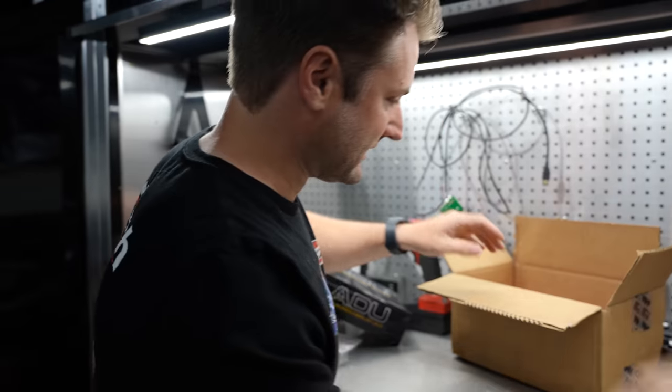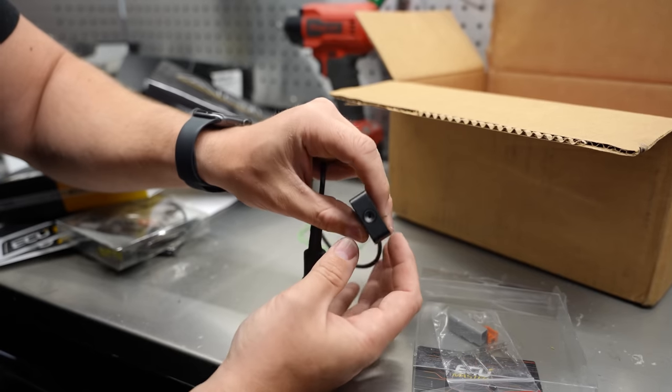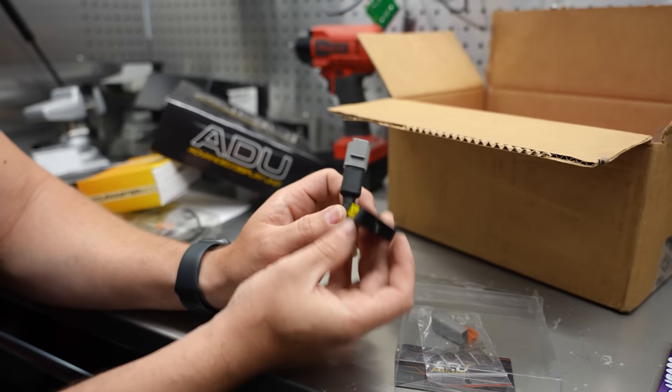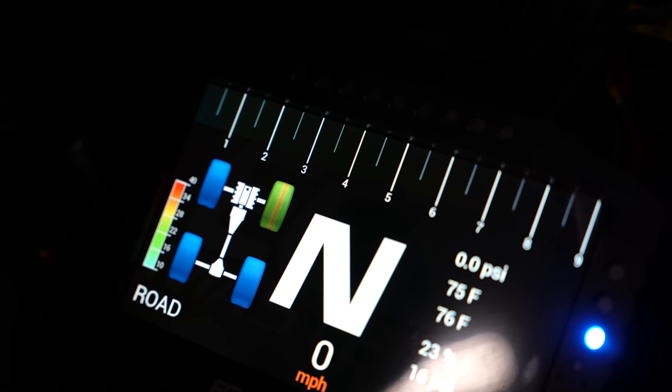A dash is only as good as the data that goes to it. And so this is something that ECU Masters makes that I have wanted badly. Infrared sensors. And this isn't just one infrared sensor built into here. This is a tire temp sensor, and it will record up to 16 positions on the tire. It's a width of temperature sensing.